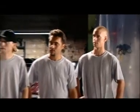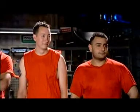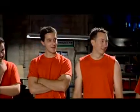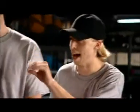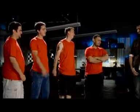Torque, how are you feeling? Well, I hope the other team's got their diapers on, because they're going to crap their pants when they see what we do to that car. Enough! All right, Combustion, what do you got for that? Buddy, we're going to feed it to them like a room full of hungry orphans, man. Yeah. Blah, blah, blah. You got to come see at the track. Yeah, bring it on. All right, guys, the clock's ticking. Let's get to work.